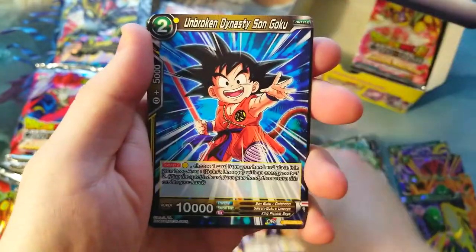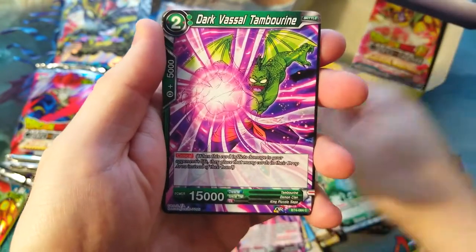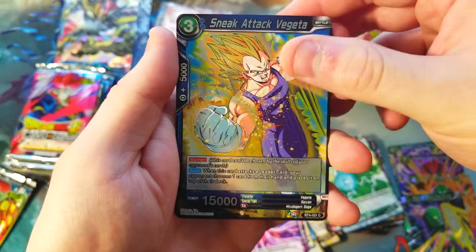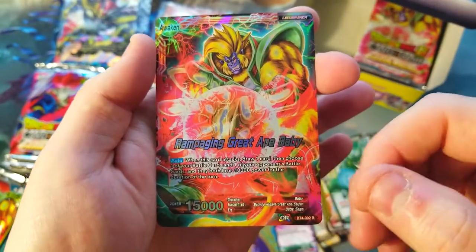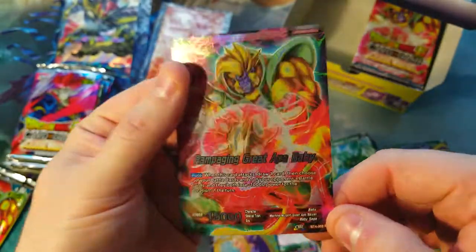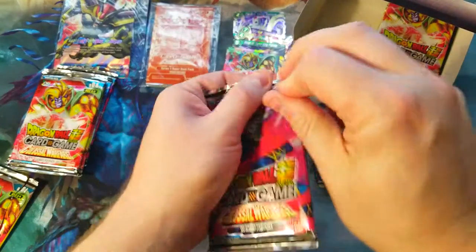Time Creator, Dynasty. That one's pretty cool. All right, so we got a holographic Sneak Attack Vegeta, and we've got a Rampaging Great Ape, Great Ape Baby for our rare. That's sick looking with those reds. All right, next pack, let's do it.